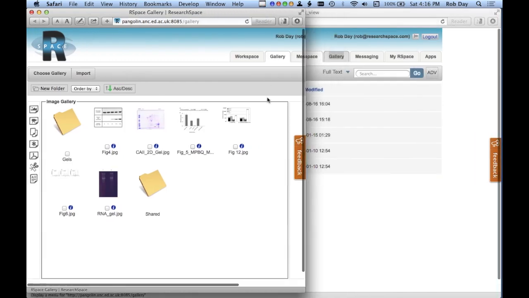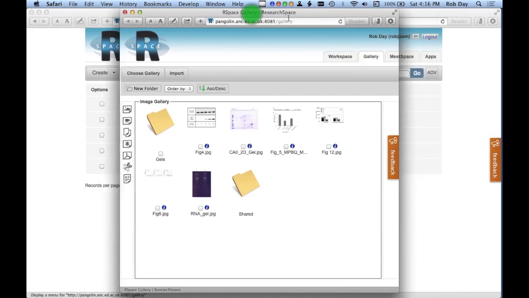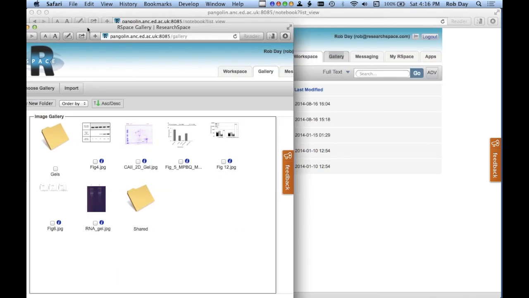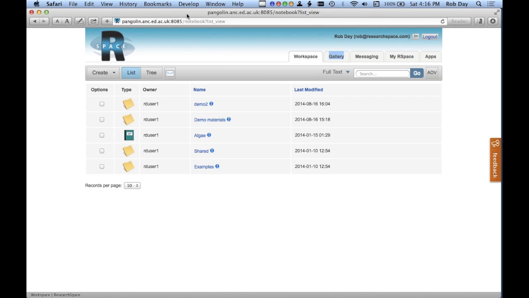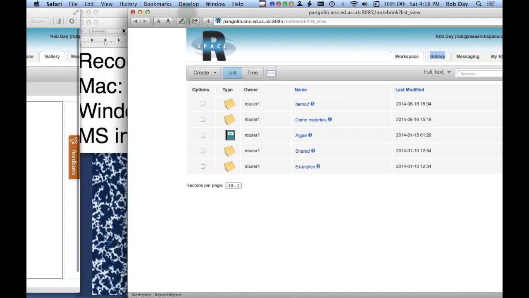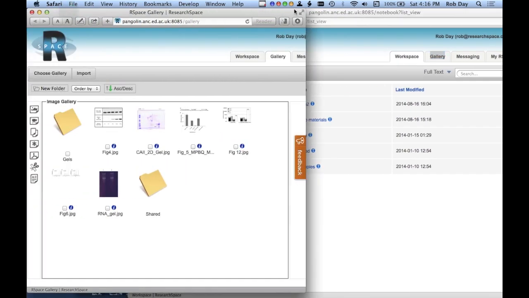And this is especially useful if perhaps I'm working with a two-monitor system, so that I can take my gallery and place it on one monitor, but have my workspace available to me on a completely different monitor. And this allows me to see both files that I've already imported and work that I'm currently editing at the same time.